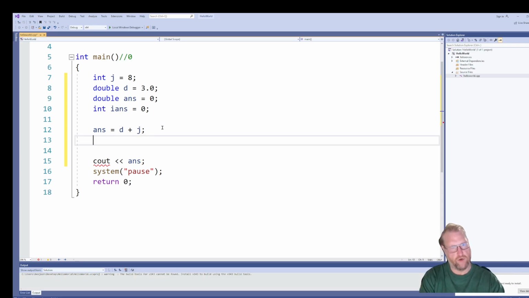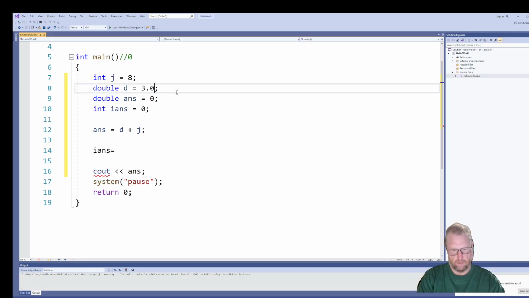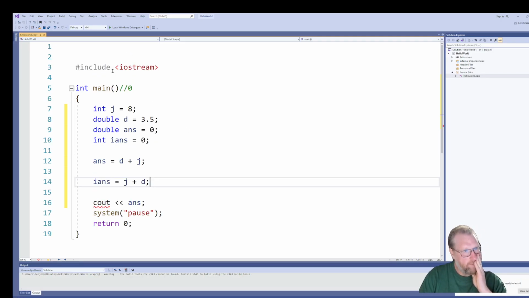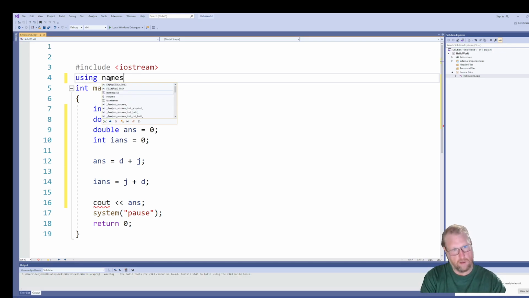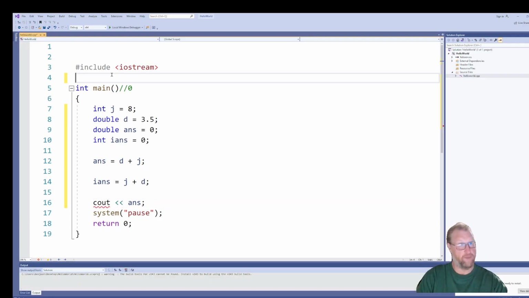However, if you're taking an integer answer, and you're assigning it to the same thing, and let's make this a little bit different, j plus d here. So now the compiler is like, oh, you're trying to assign... well, let's do our using namespace std. The actual safe way to do it in the proper way is to do it this way, to open up the door just for where you need it, so that you don't have too many variables clashing when you open up the whole iostream namespace or the whole standard namespace.